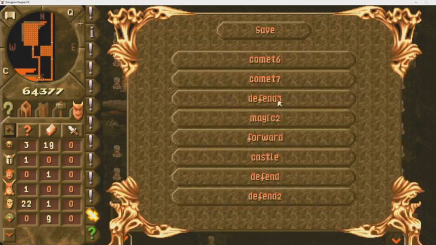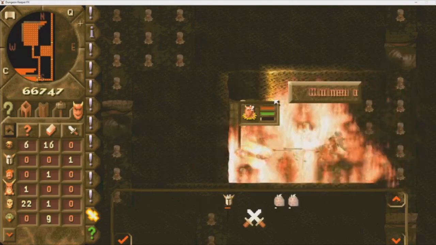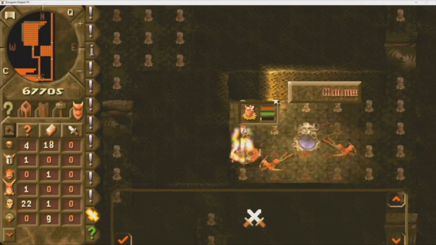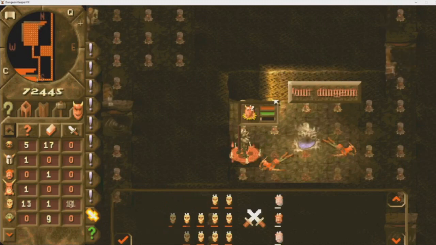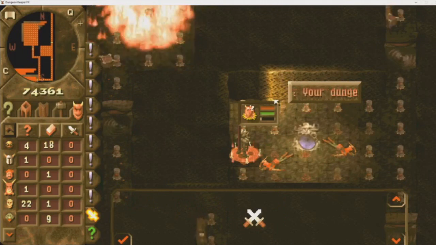A trap has been manufactured. Game saved. Your creatures are under attack. Your minions are winning a battle. Your creatures are attacking the enemy. A door has been manufactured.